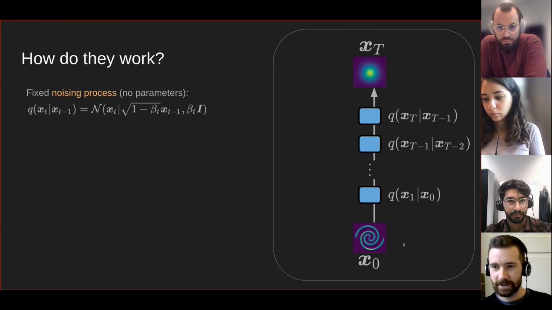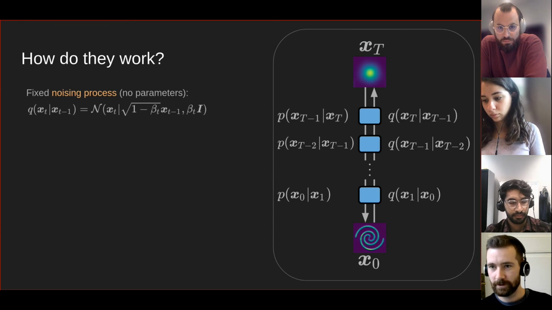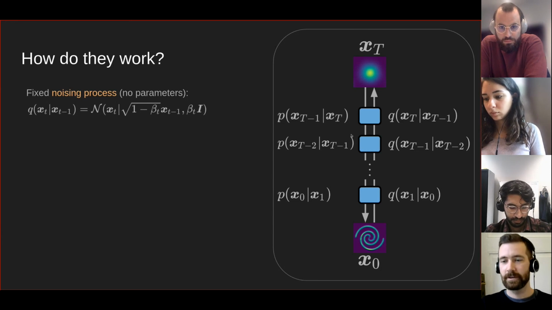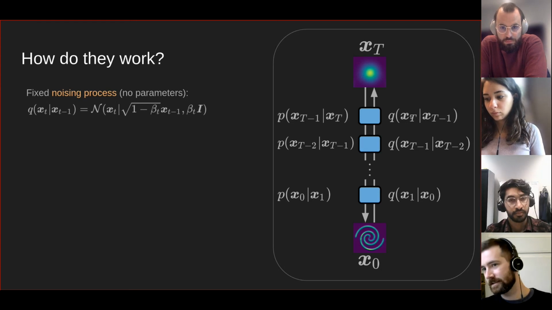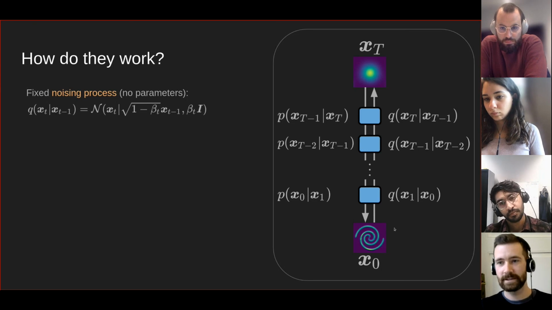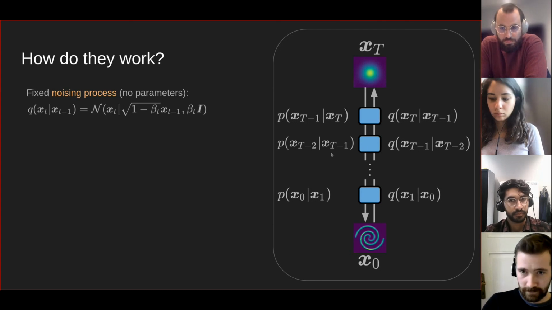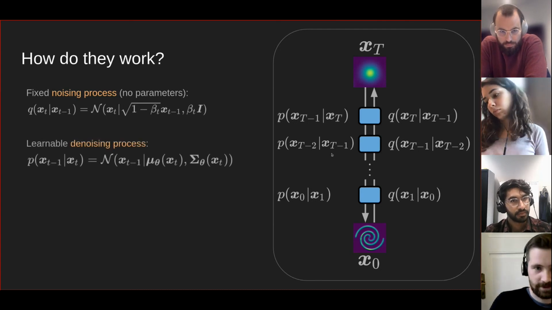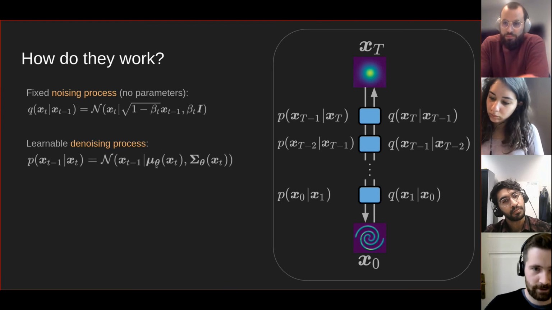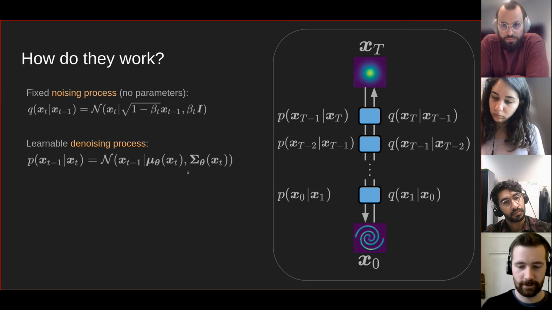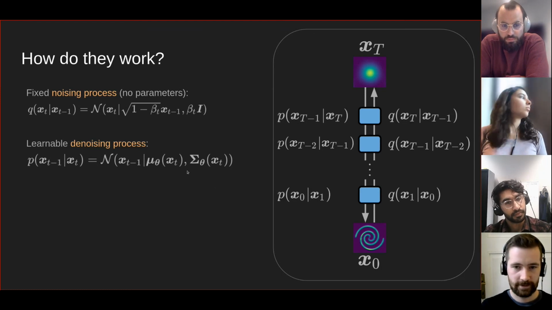And for the decoder part, it has to learn to undo this. So it's basically denoising. It learns to denoise this gradually, step by step. Typically, T is usually something like 1,000 in most papers, so they're very deep, with lots of these noising steps. And this denoising process is learnable. Here you have some parameters theta. This is parameterized by a neural network, and you learn to denoise that.